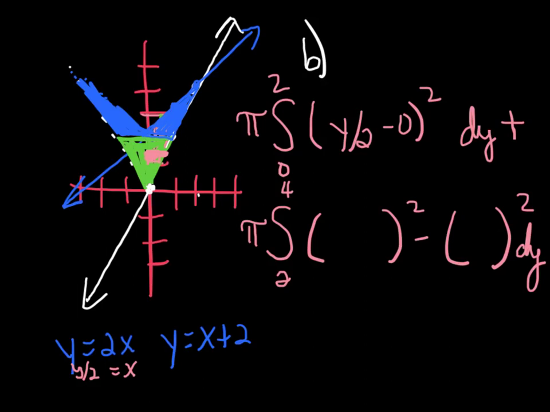Okay, let's try to draw these in. Big radius is going to go from axis of revolution to the curve farthest away from you and do right minus left. Well, that would be my y over 2 minus 0. And then the little radius is going to go from axis of revolution to the curve closest to you. And then I'm going to do right minus left. Again, I'll need to take this equation and solve for x equals, and I would get y minus 2. So the right would be y minus 2 minus the left, which is the axis, which would be 0.